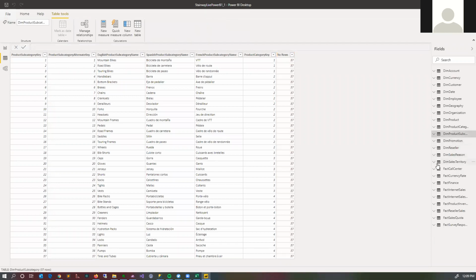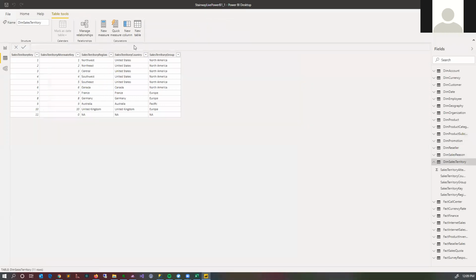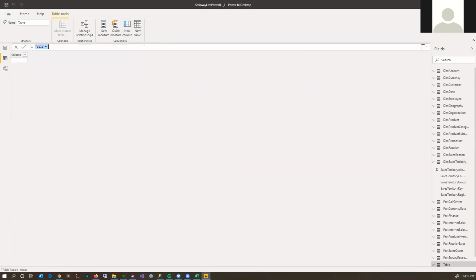I'm not sure where he's going to use these, but we'll follow along with Bill here and do this. So no rows equals count rows for dim sales territory. And I'm just going to hit enter because I like keyboard shortcuts.